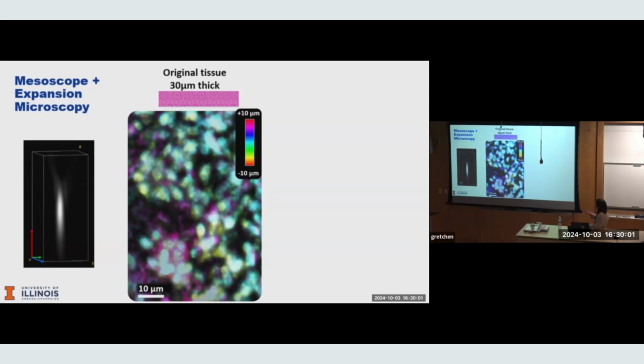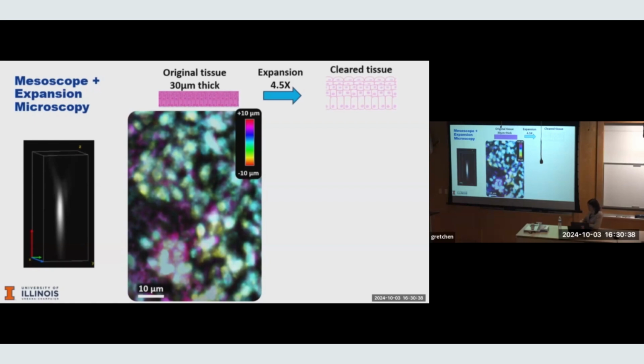So if we look at the thicker tissue samples, you see lots of blurring effect because all the signals are added up. And what we use here is a clearing plus expansion. Expansion is a physical process. You basically embed the tissue into a hydrogel, and then when you add water, they expand uniformly. Lots of groups in the brain imaging field use this approach. This is a combination of clearing and also increasing the resolution. So essentially, you physically expand the sample to achieve super resolution.